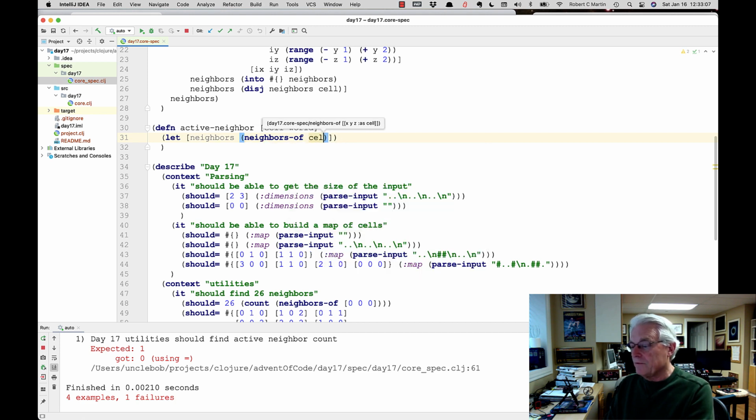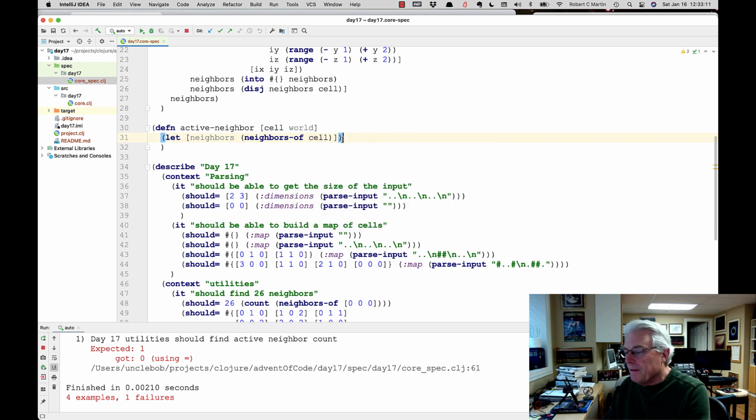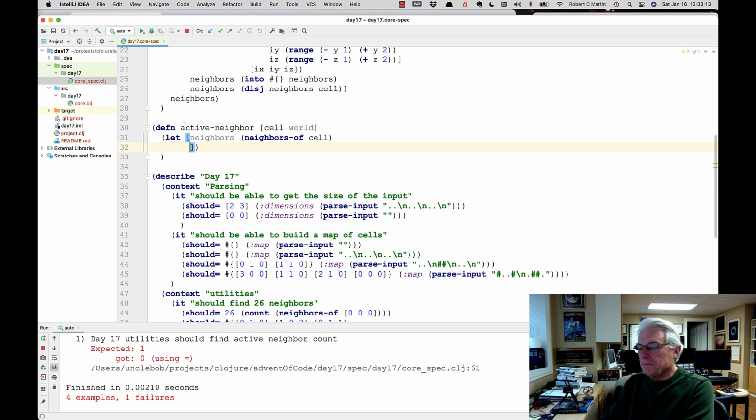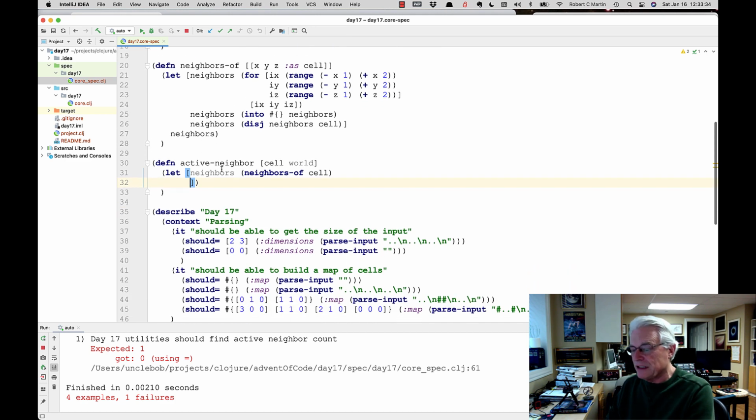Oh, yeah, of the cell. That's just the neighbors of the cell. Now, does neighbors return a set? Did I have it return a set? I think I did, right? Yeah. Good. So neighbors is a set.